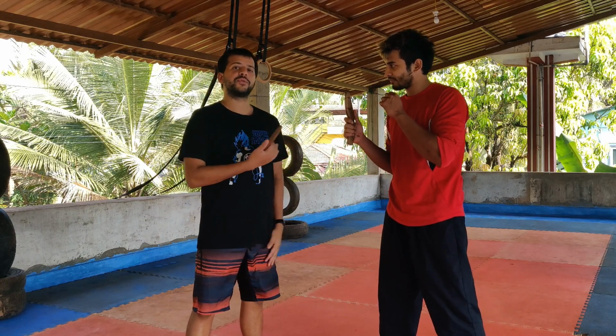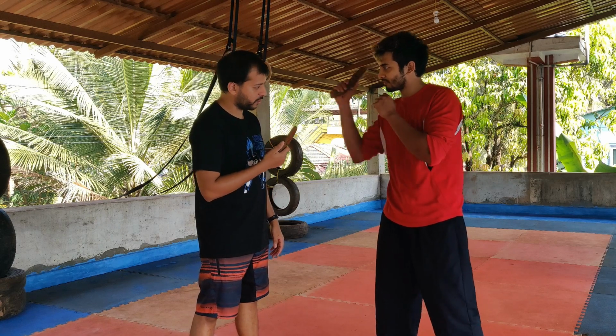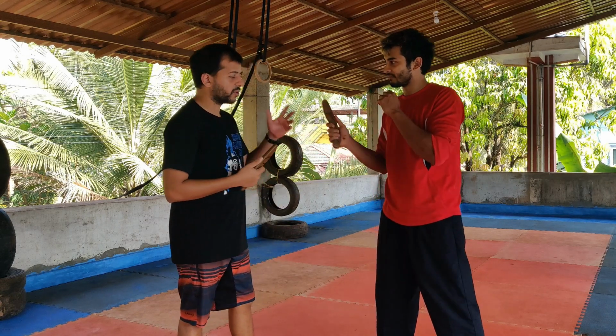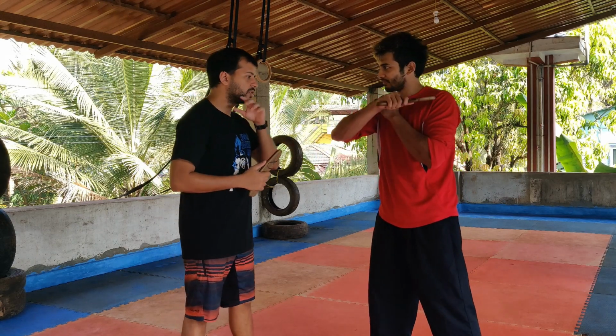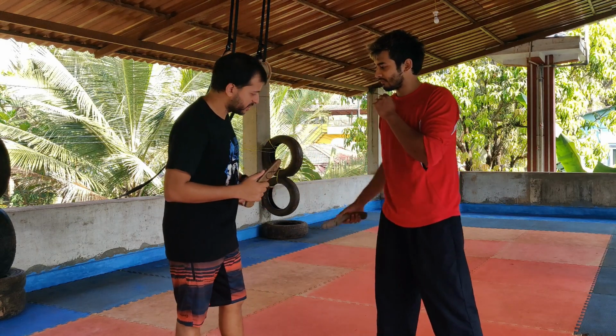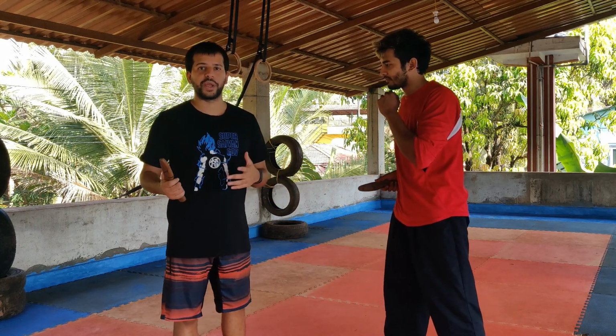Now the issue is I'm too close. So if I'm too close, even if I cut his angle 1 with angle 1, I'm still getting cut. So I'm going to add a parry in there. So as he cuts, I'm going to parry. As he gives me angle 2, I'm going to do jam and parry. As he gives me angle 3, parry, angle 4, parry, angle 5, I'm going to get out of the way.